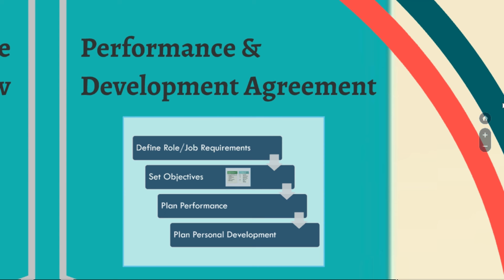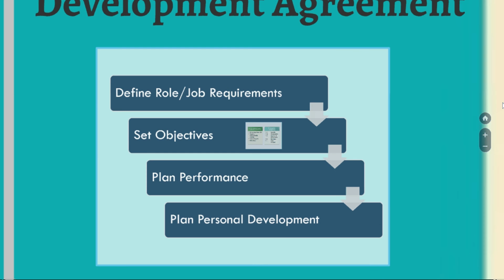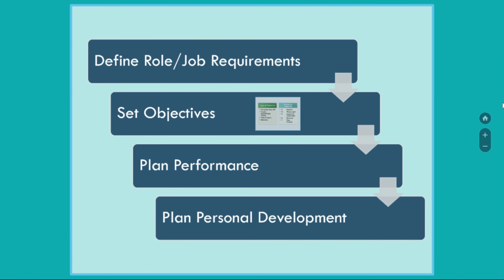When we talk about performance and development agreement, we're talking about establishing an agreement on what is to be achieved at the very beginning. So not just reviewing employees at the end and then employees are scared and unsure of what's going to take place. This sets the stage for performance management during a cycle. So we start by defining role or job requirements, what is expected of the employee, the basis for assessing performance and feedback. And expectations are typically defined in terms of job or role requirements.